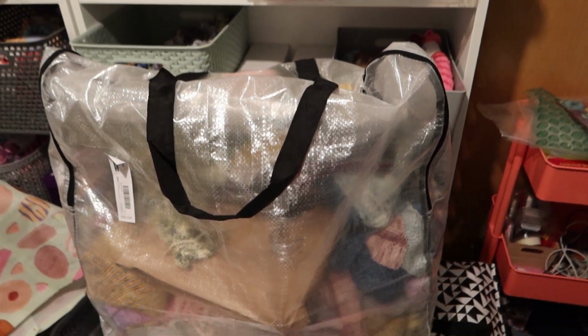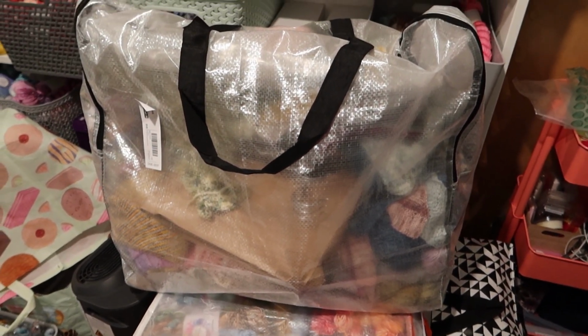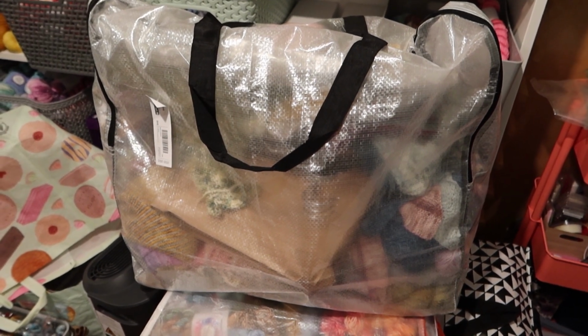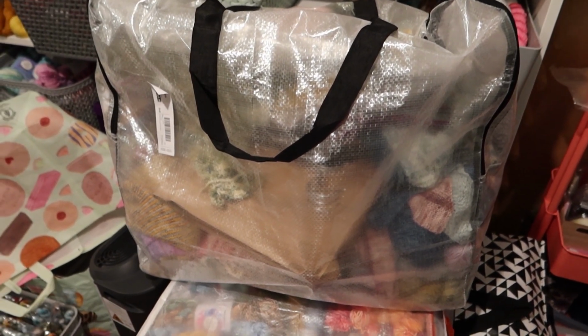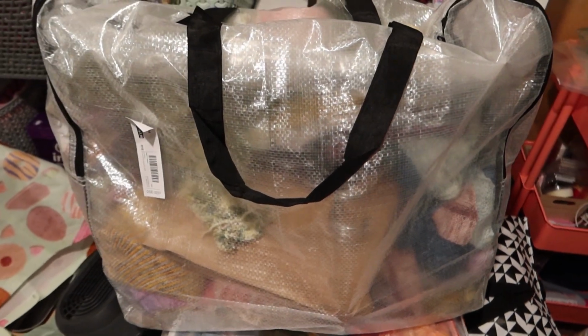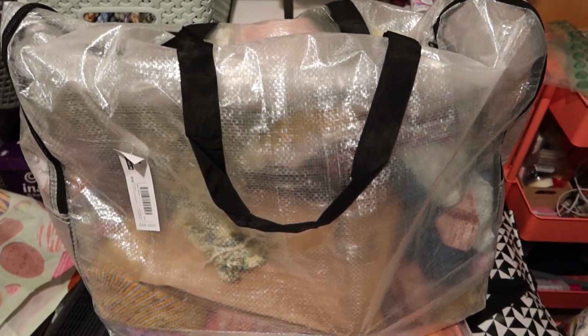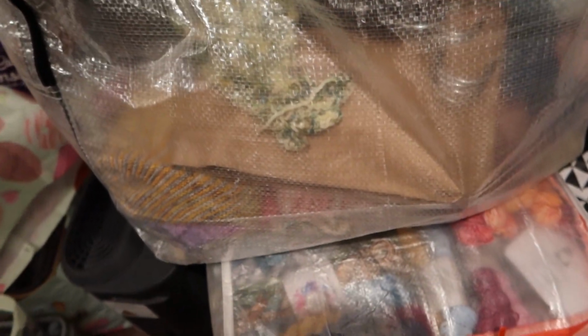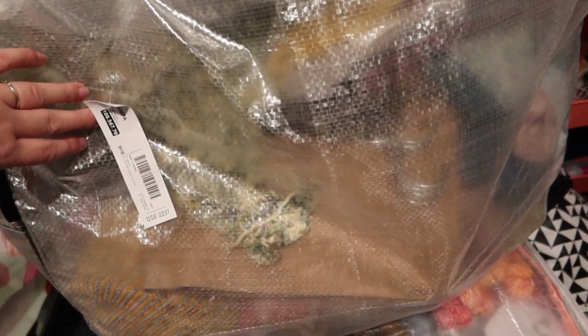We are at the end of a long day, but everything is packed and ready to go in the car tomorrow morning, hopefully, if the weather allows. And I thought I'd show you it all. It's chaos in here. There will probably be some black and white moments because there's also a lot of Advents around. But we have one bag here, which you can't really see into. This is just full of samples and things like that.